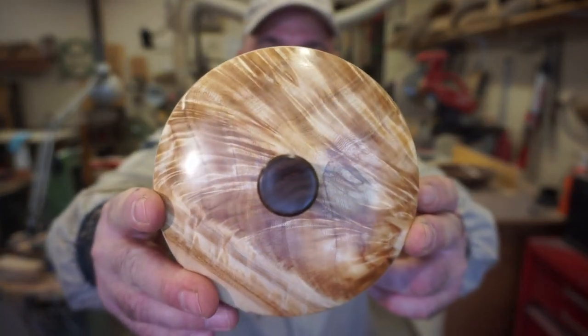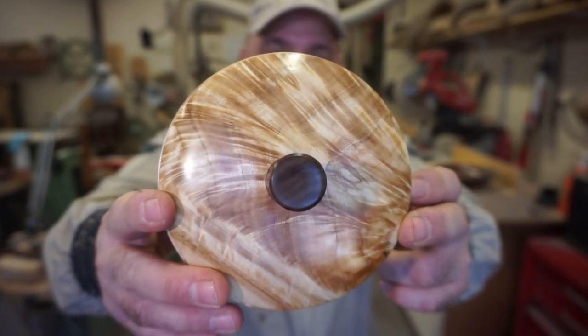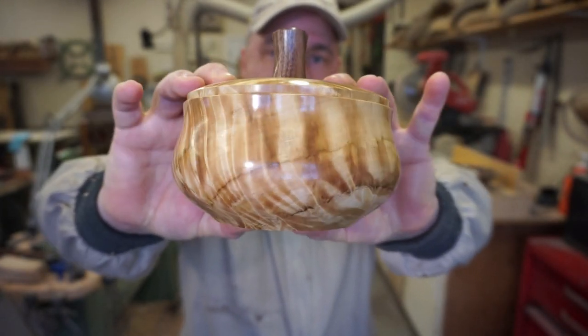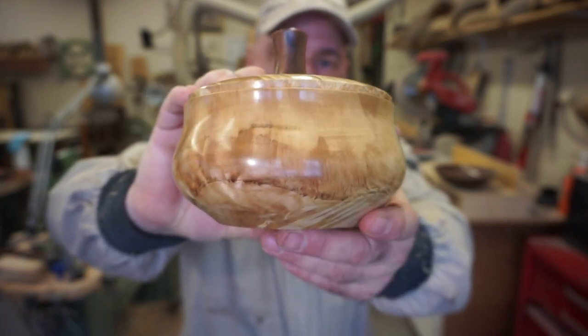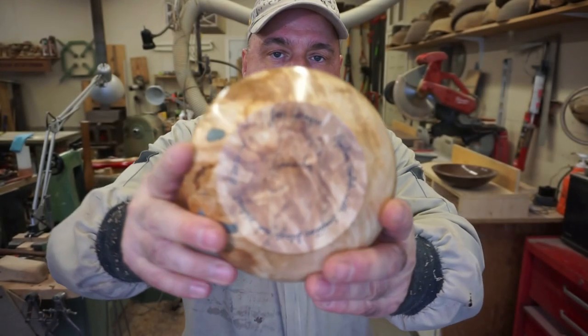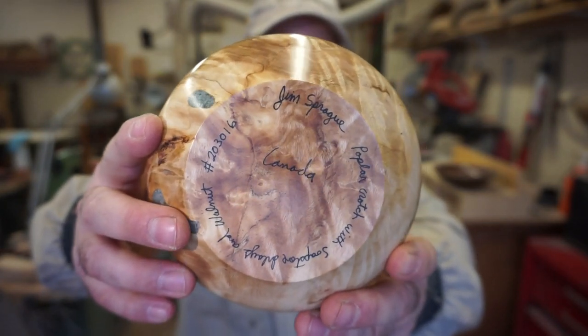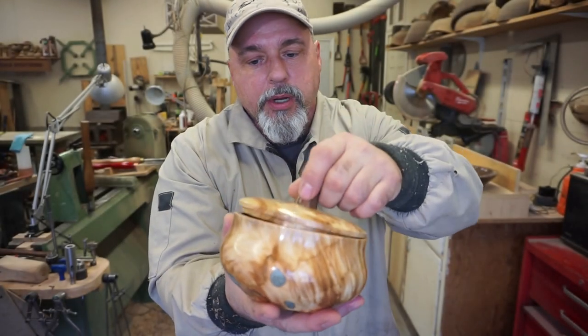Now, I don't know if you've noticed the video quality is probably better. And that's because I'm shooting on a new camera. 5100 Sony. Certainly, the GoPro certainly has its place. But the real fine detail that this picks up is something else.